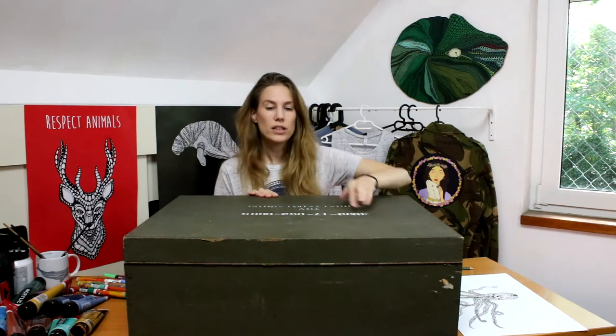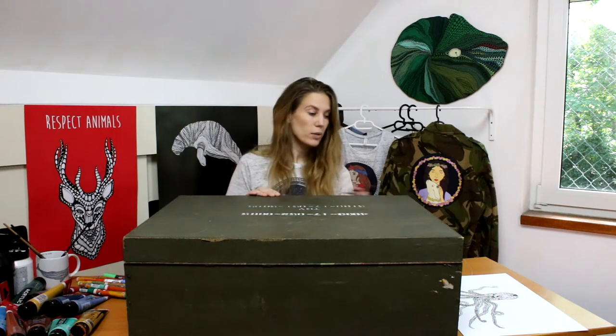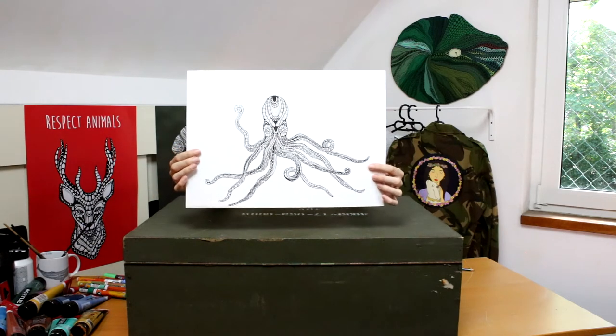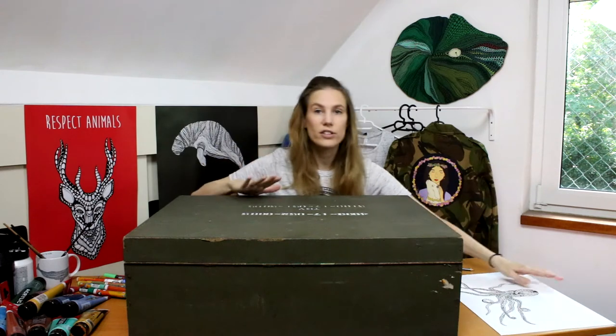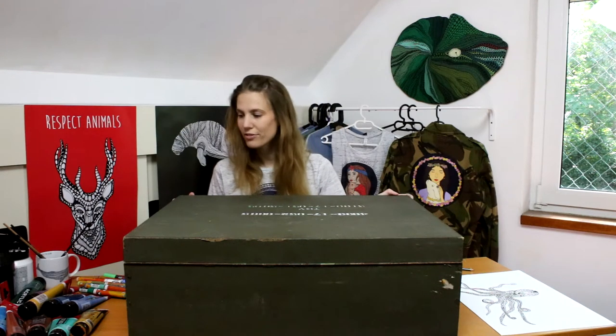So the first thing I'm going to do is draw the sketch that I want to paint on the chest with pencil, and I actually have a drawing that I want to use. I want to put on this squid or octopus. And like he is guarding the inside of the chest, I want the tentacles to go all over it. And I think I might go with a space theme, so maybe it will be a squid or octopus in space. Yeah, we'll see. So I've got this ready as a reference. It will never be the same when I draw something, but it's nice that I have something I can fall back on.